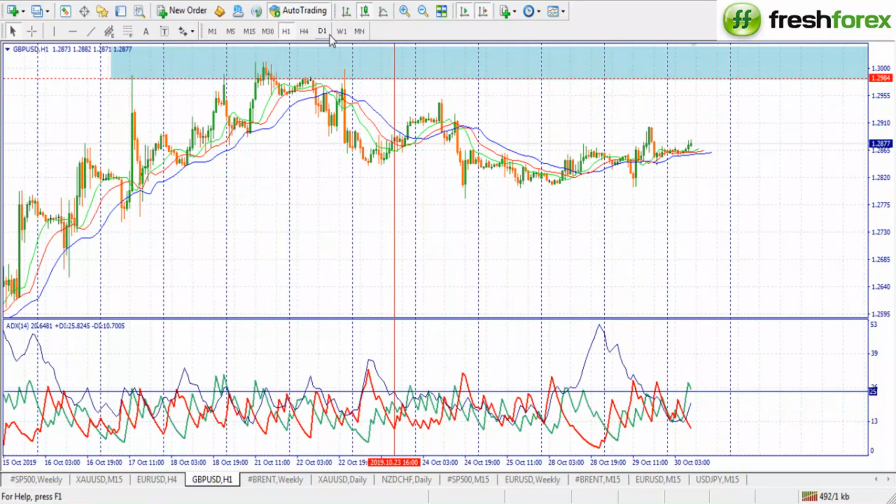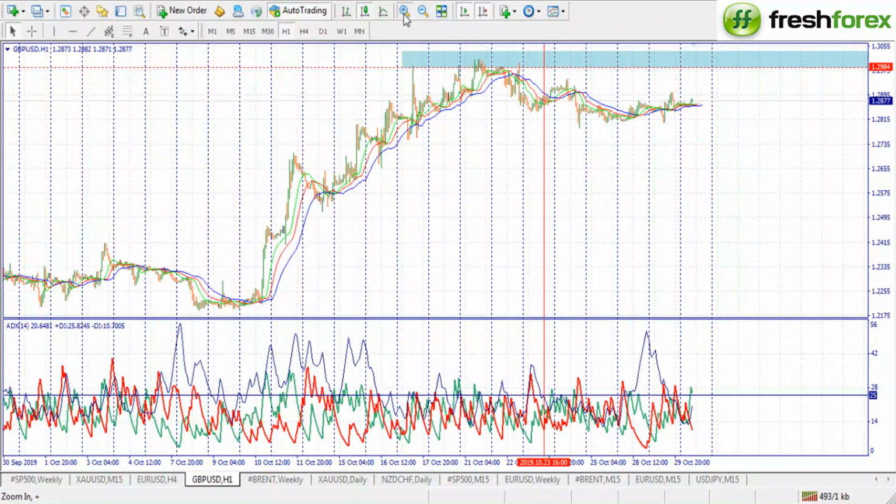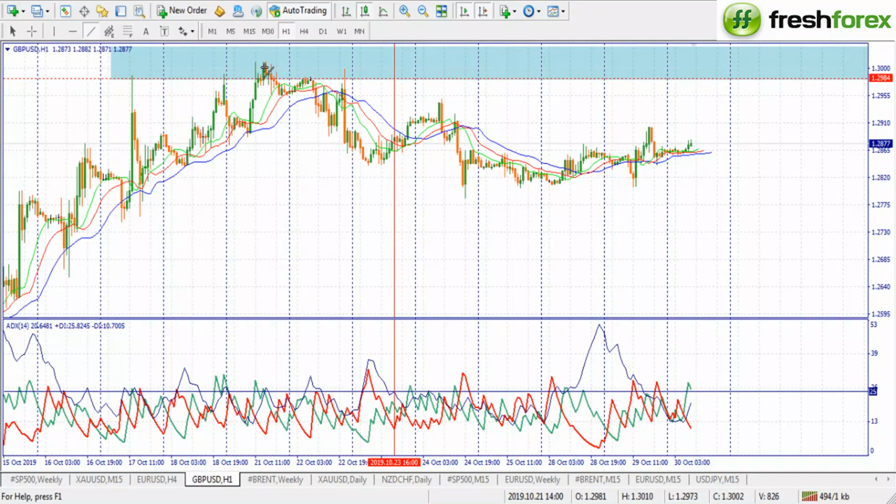On the daily, 4 hours, 1 hour, on the 1 hour, I'm actually seeing this. There's some trend line, not a very good one. If you draw it like this, it looks much better. So we have this here, a resistance, it continued down, a resistance, it continued down, a resistance, it continued down, a resistance, it continued down, and then we had the first attempt to break above. It came back and then broke again above. So this could mean we are heading to the upper side.